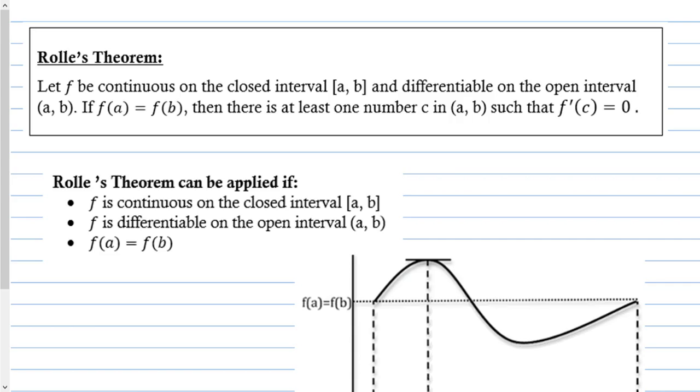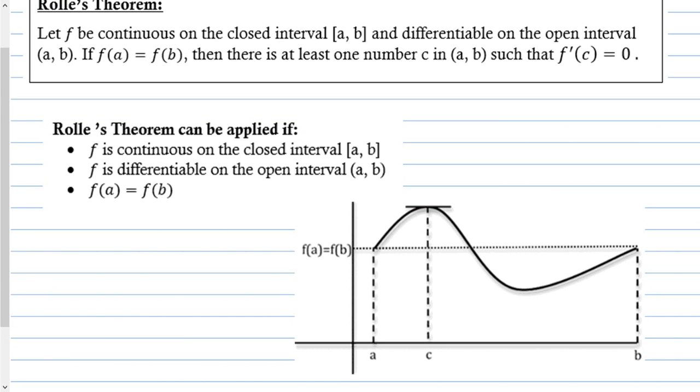If I have two different spots on the graph that are the same height, and these two spots happen to be the endpoints, right? So if you look at the picture, here's A. So f of A would be the y value, that's how tall the graph is there. And then here's B, so f of B is the y value at x equals b. Now these are the endpoints. It's important that you realize these are the endpoints.